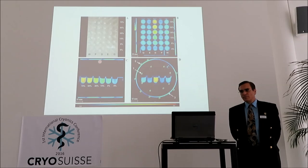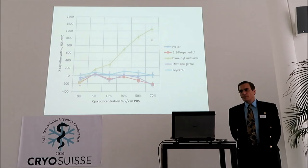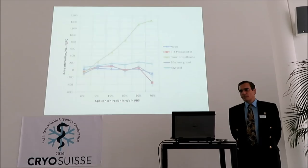So you can see here the situation if you put water, or propylene diol, or you put methyl, you put ethylene glycol, you put glycerol. None of these cryoprotectants can be seen except for the DMSO. The DMSO can be clearly seen. You can see different concentrations of DMSO here or here with a very high resolution. This can be seen in this graph, in which you have this alcohol protectant, and you have here the DMSO at 20 degrees and also at cryogenic temperatures.